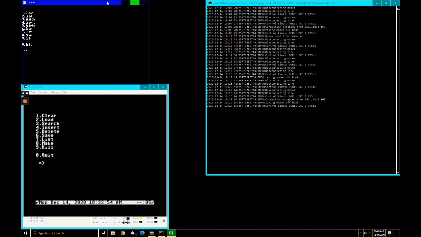So the way you would recreate it would be to do the following menu selections, and they have to be done in this order. First you would load, then you would clear, then you would make, then you would save, then you would quit. So that's the sequence: load, clear, make, save, quit.